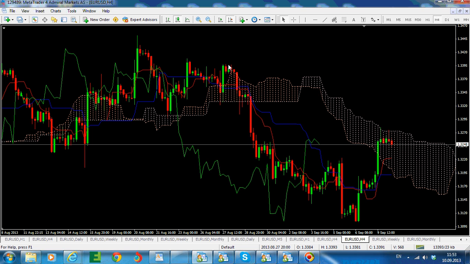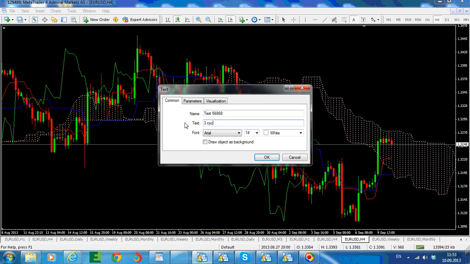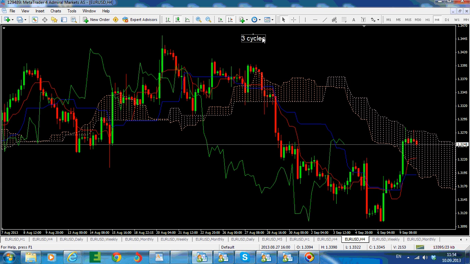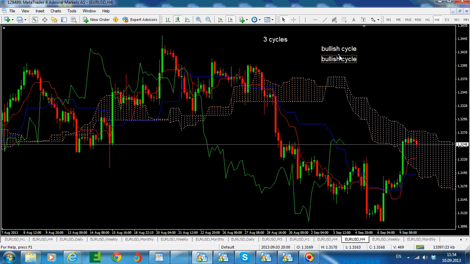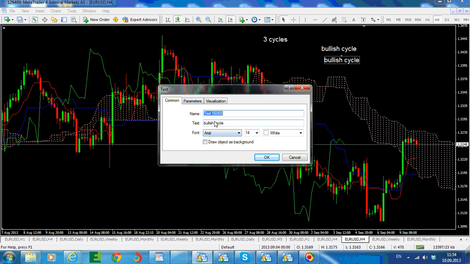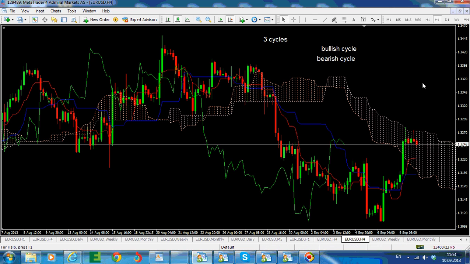All this project is being done on the euro dollar. We have three different cycles. So let's write here that we have 3 cycles that need to be identified. One of the cycles, the first one, is a bullish cycle. Of course, we also have a bearish cycle, and these are trending cycles, like this part of this subchapter of the project shows. And whenever the market is trying to shift from a bullish cycle into a bearish cycle, or from a bearish cycle into a bullish cycle, it is making the so-called transitory cycles.